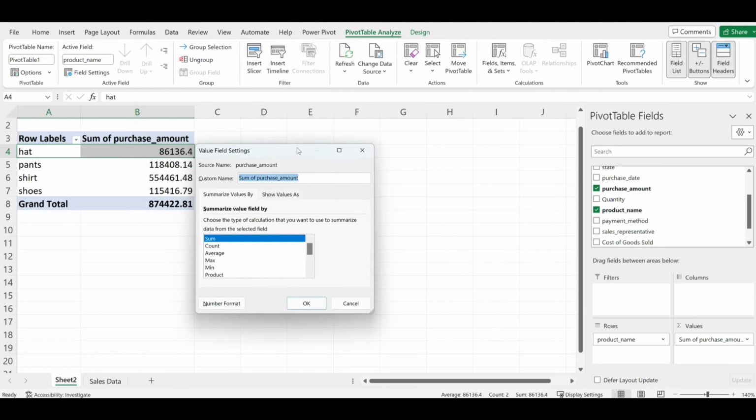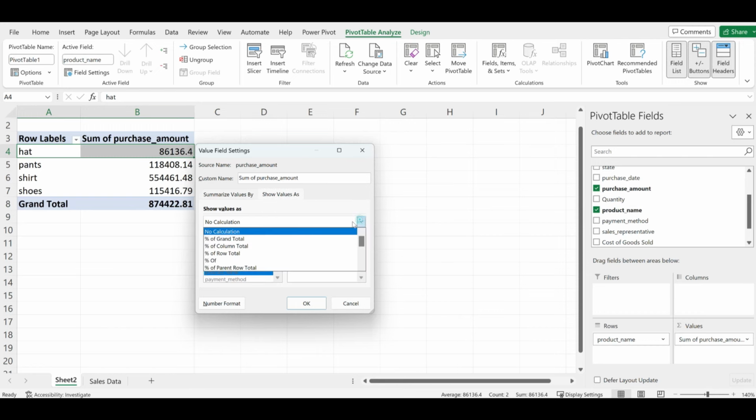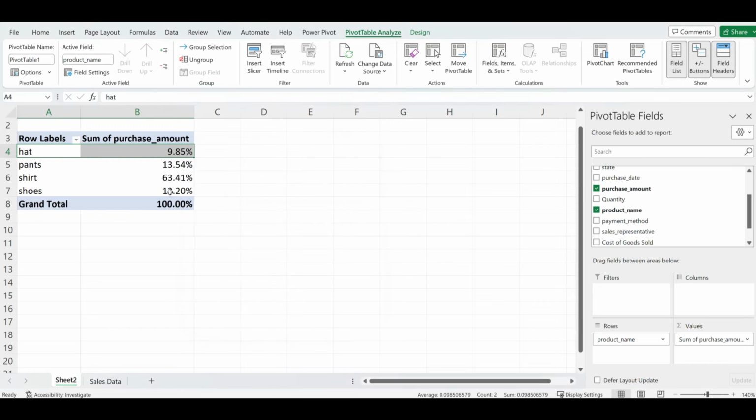Here it says no calculation. For us, we want it to show the percentage of the grand total, so this one. So if I click OK, we can see now that most of our sale is coming from shirts.